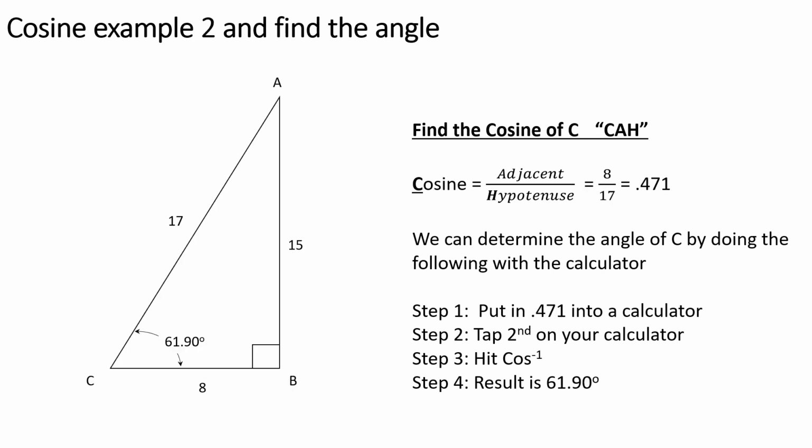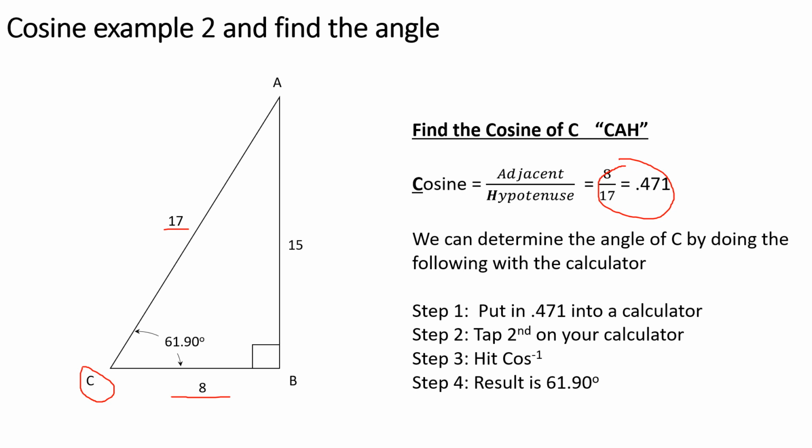Let's look at the cosine for this triangle. And it's a right triangle, so we know we can use trigonometric functions for this. Get my calculator out ahead of time this time. And it is the cosine of C. And what am I looking at here? The cosine of that C is 8 over the hypotenuse 17, which is 0.471. So I'm going to do 8 divided by 17 equals 0.47058, which is 0.471.